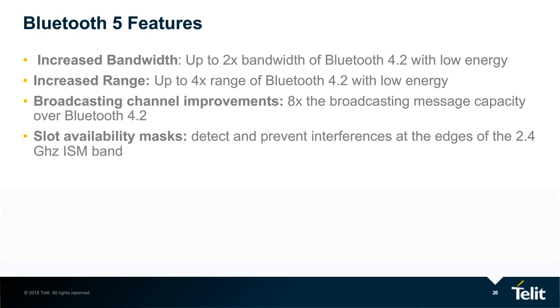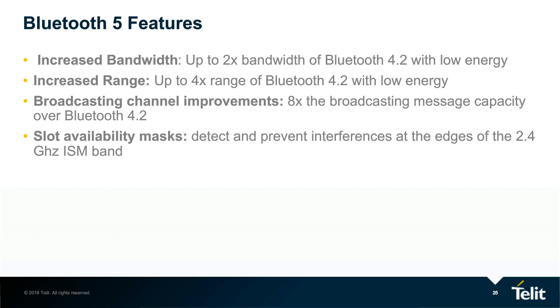Just for your information, under iOS, this is halved. It's not because we perform worse, but because iOS does not allow us to go faster, in a way, by imposing its own settings. So we expect this to double for sure. We have the increased range under Bluetooth 5, which promises up to 4 times the range. In reality, it will probably roughly be double.